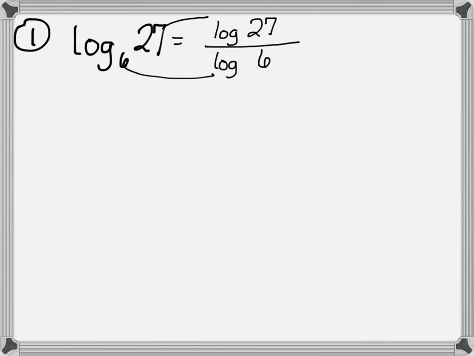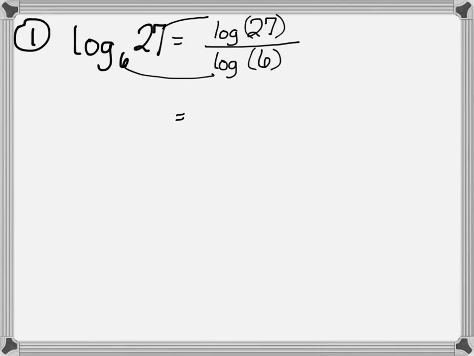And then we're going to type in our calculator. If you're using your phone calculator, you pull it up and either turn it sideways where it opens up more options, or you pull over the more options, and you'll see that there is a log. And so you can type in log of 27. Just make sure that when you put this in the calculator, you have your parentheses here. That way it knows what it's taking and dividing, because you don't want to accidentally divide the 27 by that. You want log of 27 divided by log of 6.